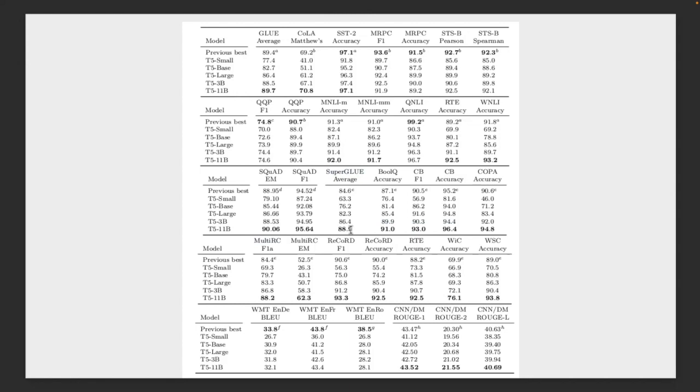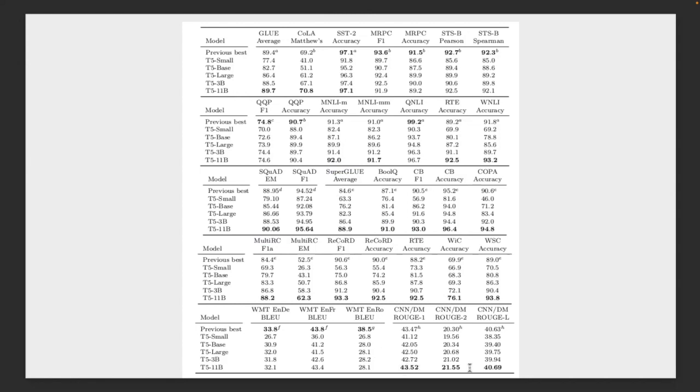Well, you may wonder whether it's really a fair comparison, since the previous models may not have been as large as 11 billion, right? Maybe the gain is because of the larger model. But if you compare it to a 3 billion model, it also improves a lot compared to the previous models.